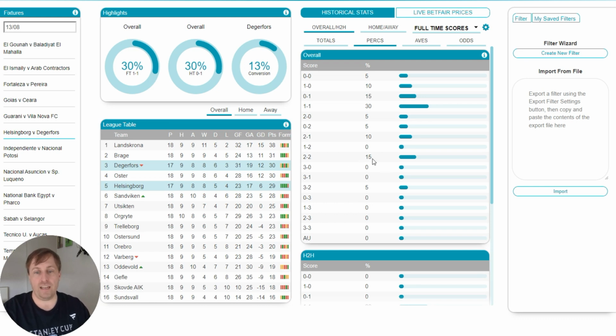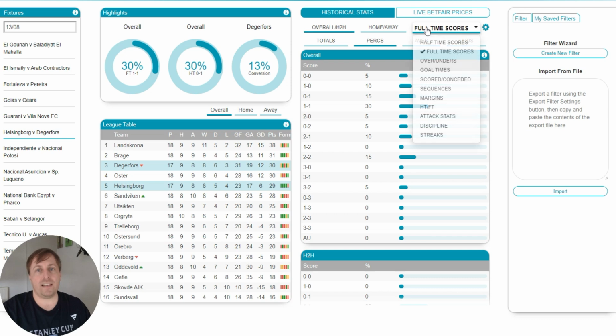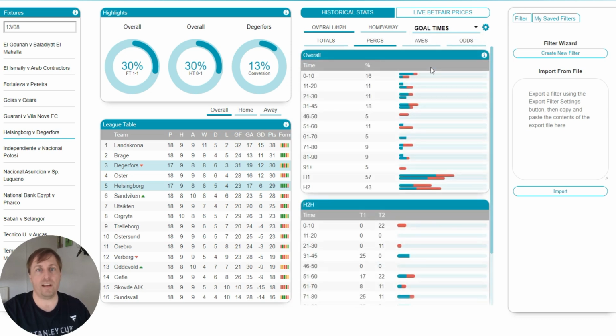I'm just giving you options and showing you the kind of thing to look at. But one danger score here, and perhaps the most dangerous score to your trade, is 2-2. So how would I play this? Well, let's have a look next at goal times. And again, this is really key to a lot of my trading. I really like to look at goal times because it gives you a sense of how they play their matches and what's happened historically, which often does give you a sense of how it might play out in this match.